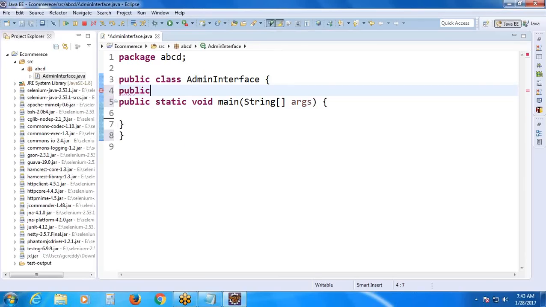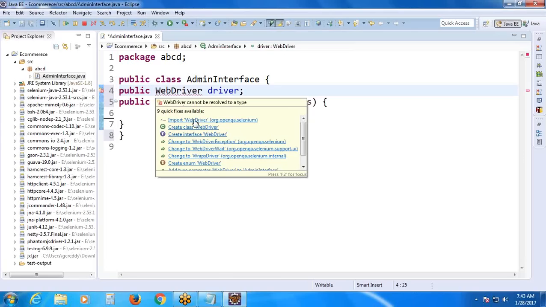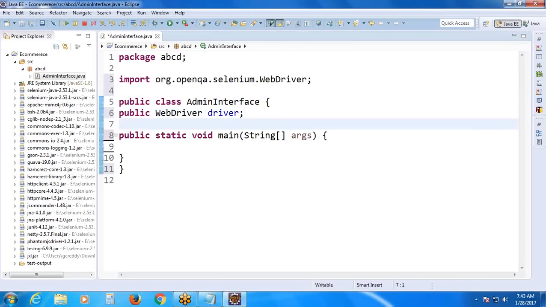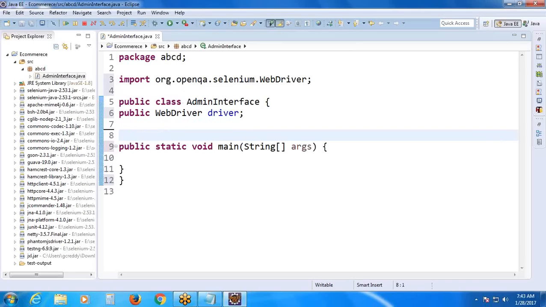Public, you can use it anywhere. WebDriver driver. Then after the main method, import WebDriver bindings, Java language bindings. Next, driver equal to that, which is the test case. Observe, Firefox driver.